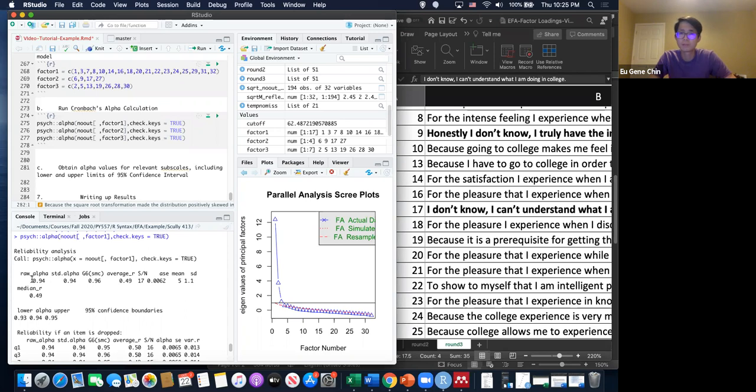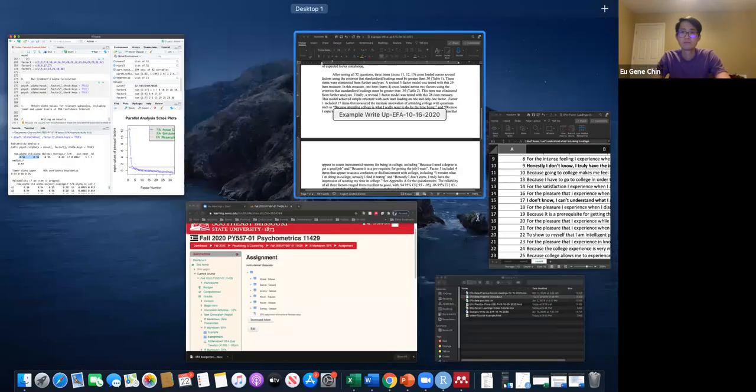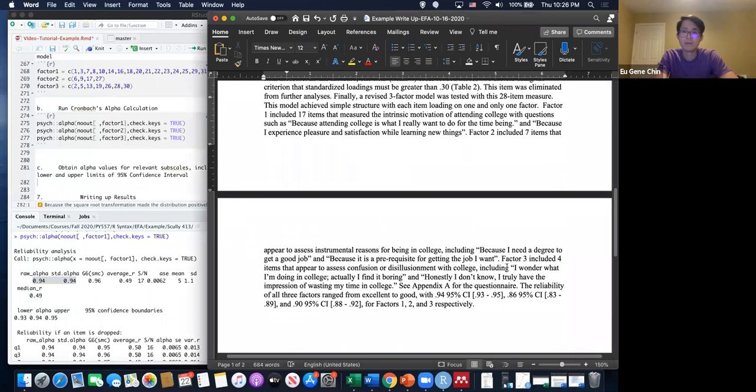But really, for the most part, both of them will typically give you about the same value of convex alpha either way. And you also want to report your alpha together with the lower and upper limits in terms of your 95% confidence interval. So the 95 confidence interval is 0.93 to 0.95.